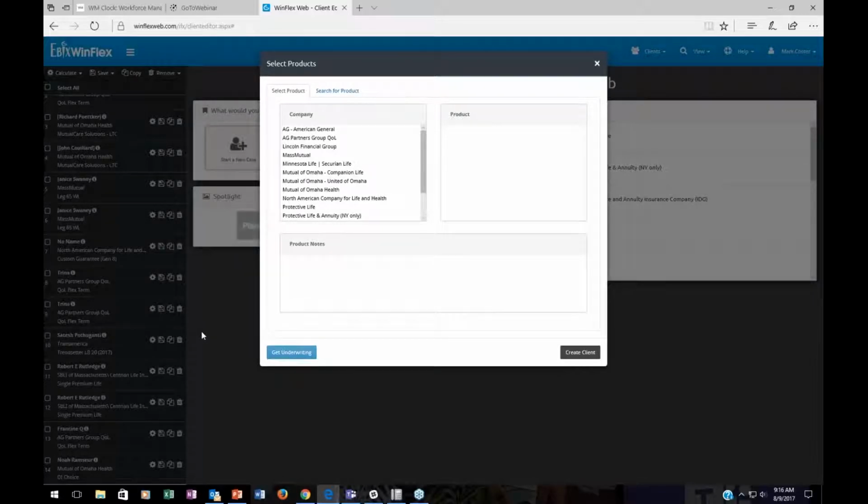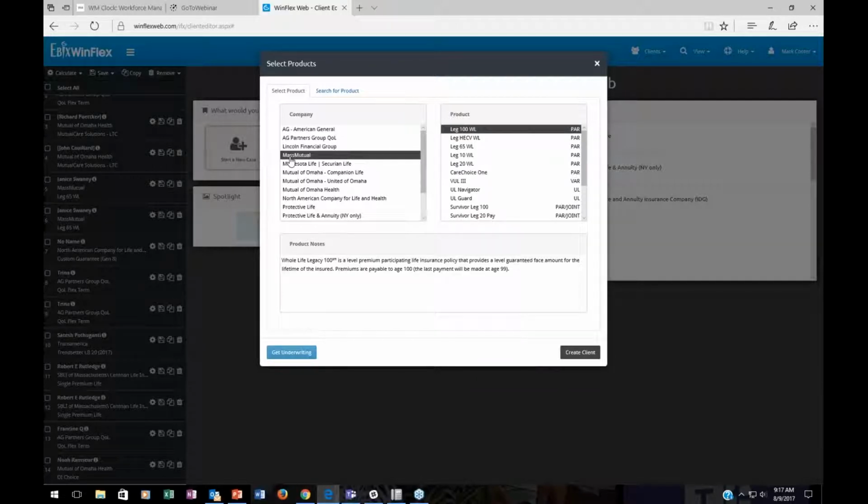Now, once you open the door to the new case, this is where you're going to make your selection of the carrier. Now, remember what I said. When you are appointed with the company and you request the access on the WinFlux web, you get registered by the company approving you by saying, hey, this guy does or does not have an appointment with us. So as you can see, the carriers that I'm working with that I can present to you today are those that I personally have my appointments with. And as I mentioned, we're going to go to the Mass Mutual company for this presentation today.